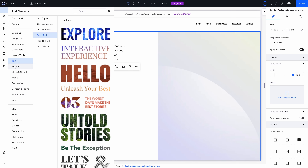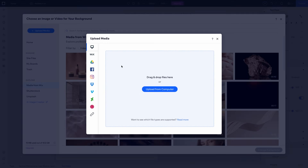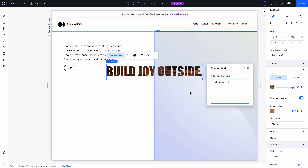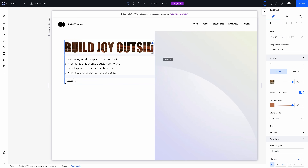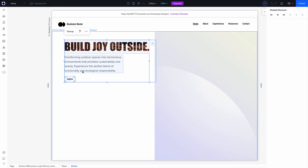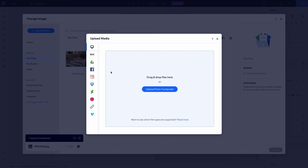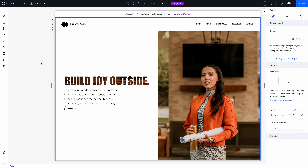Now let's dive into one of the most creative updates — the one that made me say, 'Wait, Wix Studio can actually do that?' Let's start with a text mask. This feature lets me fill a title with a background image and an overlay color, which is great for bold branded statements like Lupe's signature 'Build Joy Outside.' I'll upload a photo from her shoot — one with more of an environment vibe — and it will fill the words with that image. We'll play around with the layout until we get it just right, and I'll also add an image of Lupe, which I think belongs on the homepage.